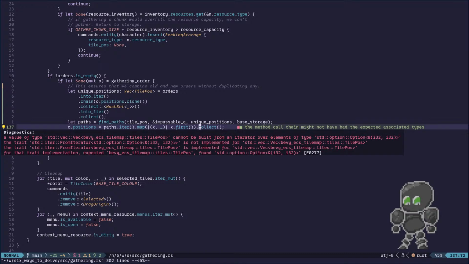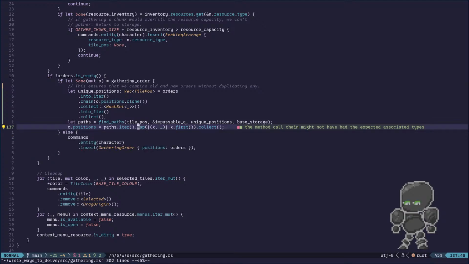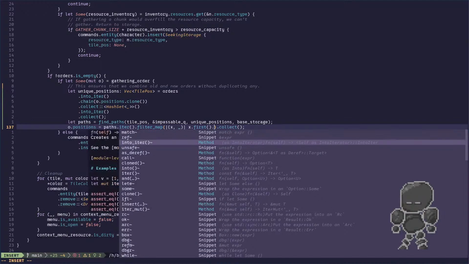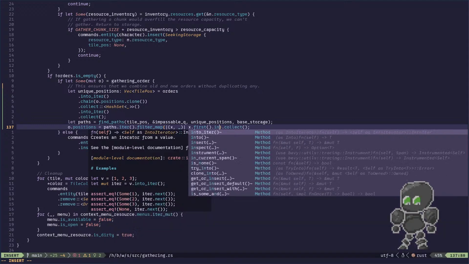Option I32, I32. So actually we might need a filter map. Yep, so now we've got a single tuple.